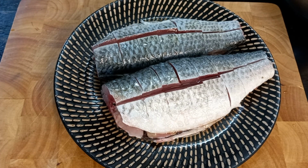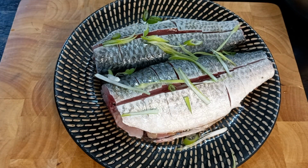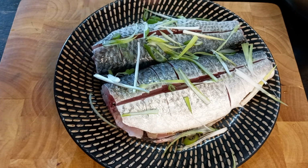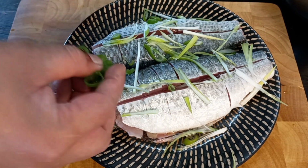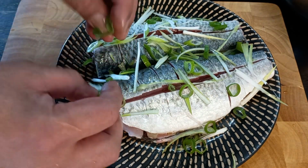Looking beautiful. Get a spring onion, already cut in all different ways, just to make it look beautiful and tasty to eat. And this will go sit in the fridge until we're ready to eat.